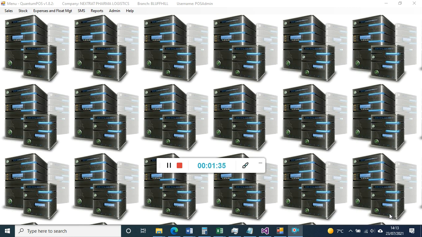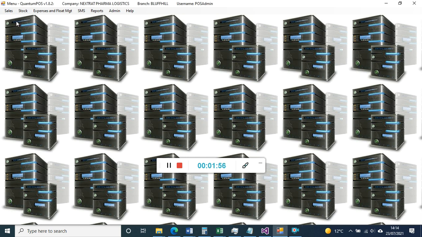But today we are going to show you that from QuantumPOS, even if you've got very clever employees who decide to do something like that, it won't work on QuantumPOS. It may work on other systems, but not on ours. Okay, so let's just do a quick demo so that you see what happens.